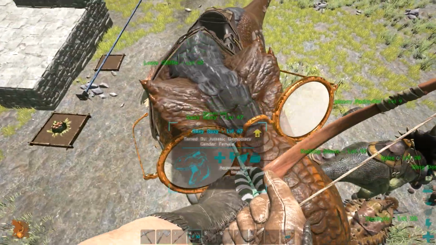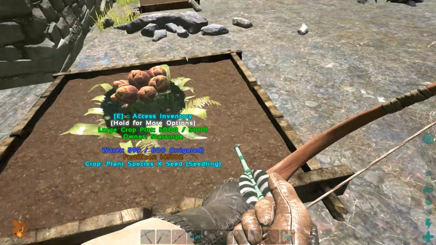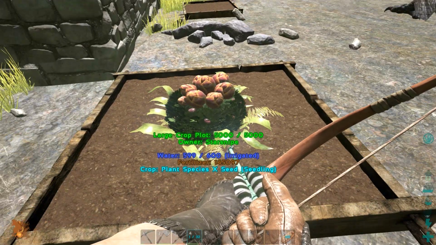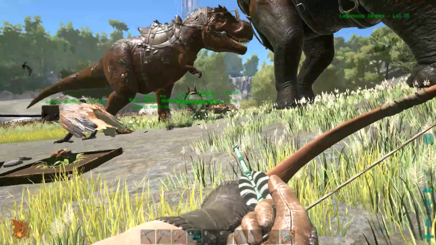And hello, sexy Rexy. Oh, no, no, no, no. Damn it. Of course, we're taking that fall damage. And yeah, I planted this. That should be grown within a couple hours. So probably next episode, we will have a Plant X protecting us, which will be very cool.